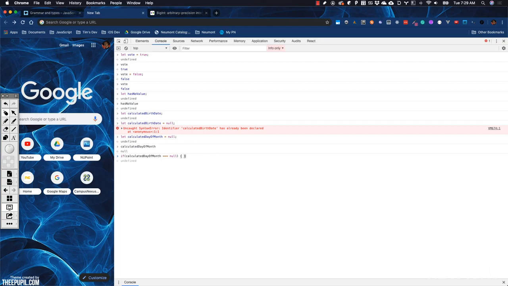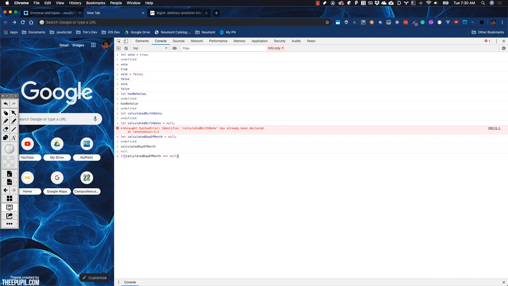So it all depends on what you're trying to accomplish in your program. Some developers frown upon this, some developers use it frequently. It all comes down to what you're trying to accomplish and what means you have to accomplish it. And so if you have to set a variable to null and then check later, go for it. It works just fine. All right, so those are all of the data types we have in JavaScript.